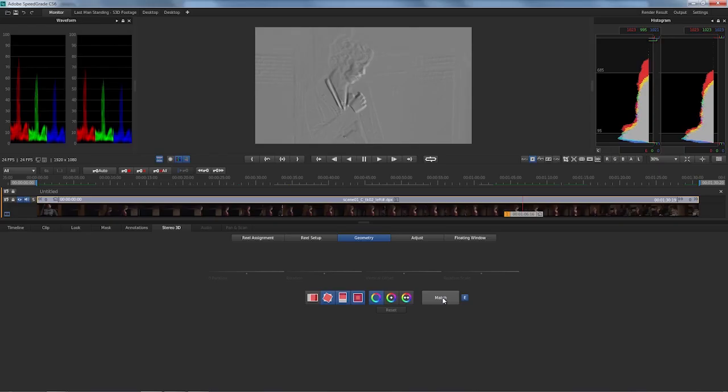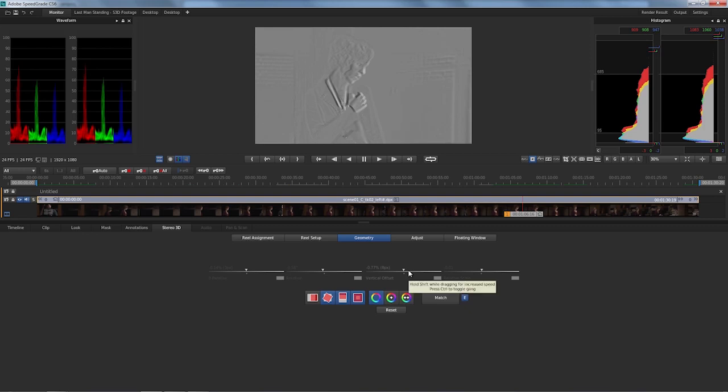But SpeedGrade includes a really sophisticated system that lets you work the stereoscopic workflow in a much easier fashion, just by clicking this match button. And as much as you may be afraid of everything that happens automatically, this gives you readout values, so there's no reason not to use it and see if it gets it right. Typically it does. For most shots, you're going to notice, once you start shifting around parallax, this is the closest possible match on all axes we're manipulating.